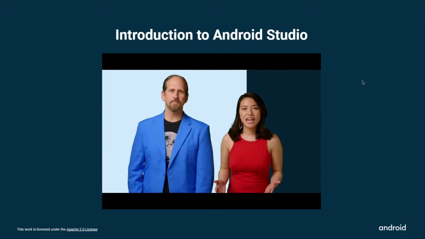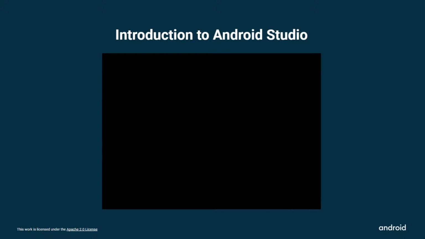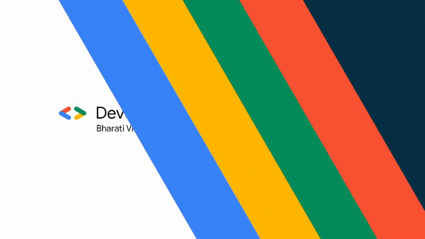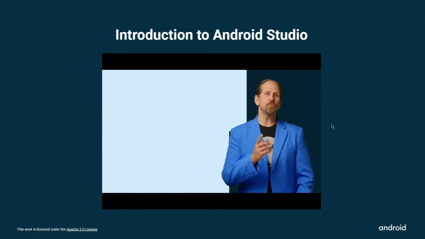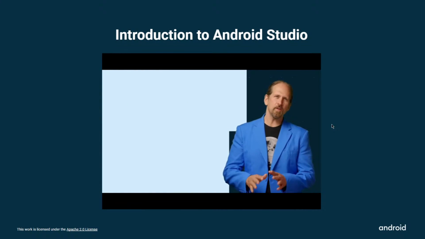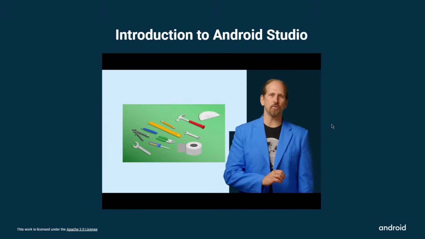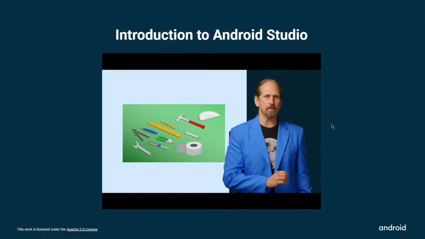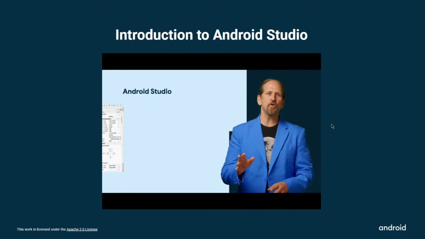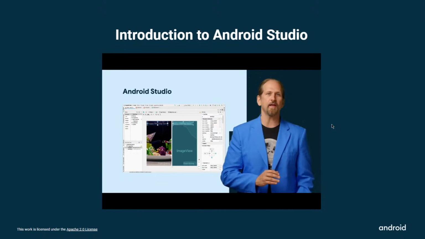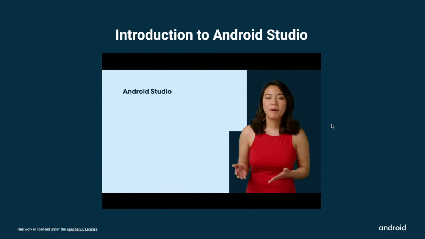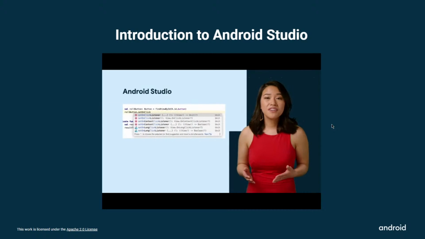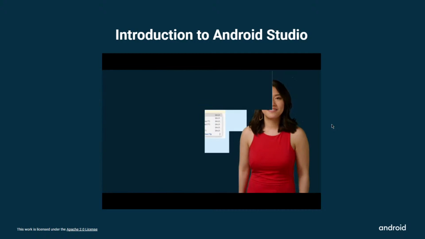In this course, we'll be using Android Studio on our computer to help us create our Android apps. Android Studio is what's known as an IDE, or Integrated Development Environment. If this is your first time working with an IDE, you can think of it as being like a workshop with a lot of tools. These tools help you write your code and lay out how your app will look on the screen. It shows you a real-time preview of what your design will look like as you create each screen. And similar to how Google Docs checks your spelling, Android Studio checks for errors in your code as you type.